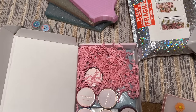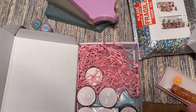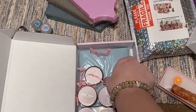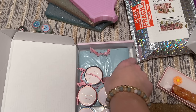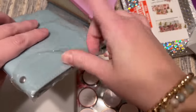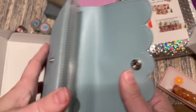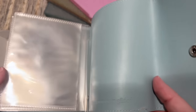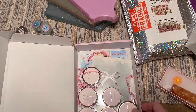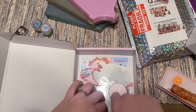Past me came through — my invoice shows the Year of the Dragon bundle is in here! It looks like I got this in December and crossed a threshold for a free gift. There's a cute little album included. If you're afraid to put stickers on surfaces because they're permanent, I sometimes put stickers in these kinds of albums so I can enjoy and appreciate them without them being stuck on something forever.